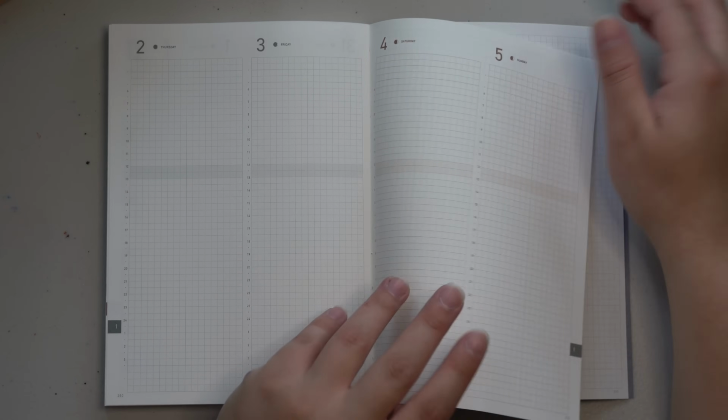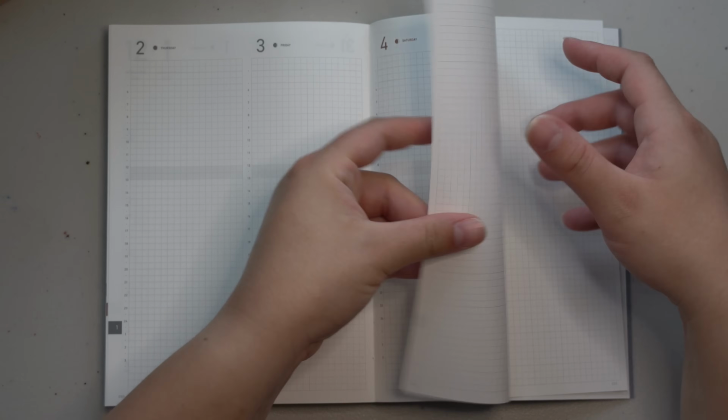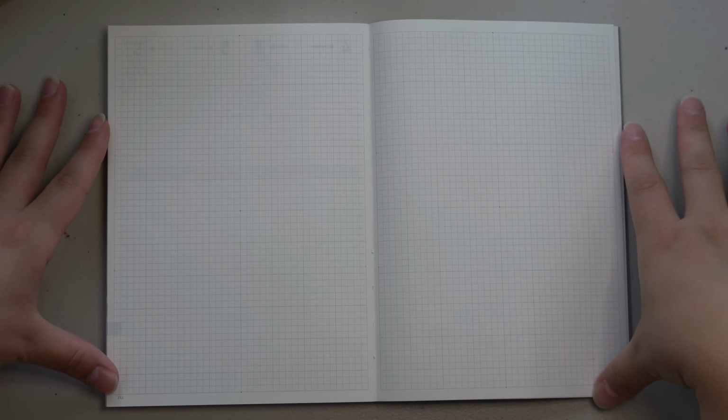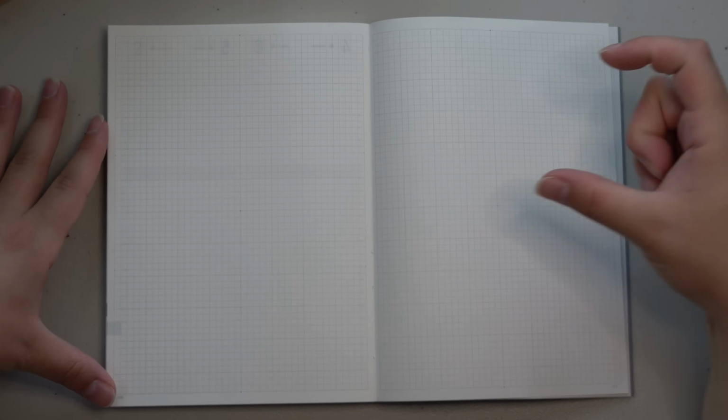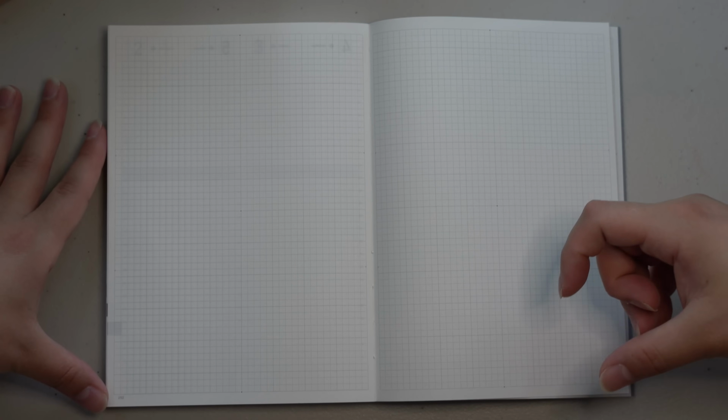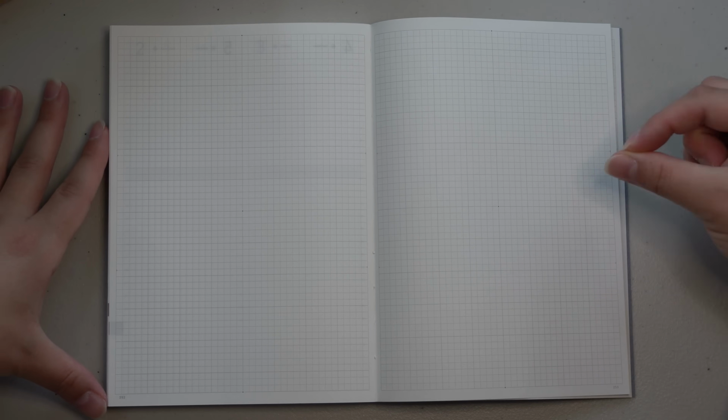After the weeklies in this book, you get some grid pages. So these grid pages are a little bit different. They have the standard grid throughout, but they also have a larger grid square to it as well, and little dots that make it easy to break up the page.